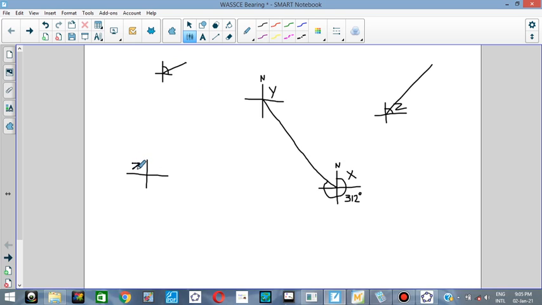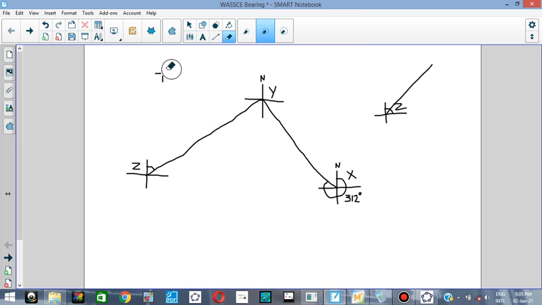So you label it point Z, 22 degrees. That means you turn 22, which can be somewhere here because you are not getting up to 90. This is 90. 22, then you draw a straight line down to point Z. So this is Z to Y. So let me erase this one that I don't need.